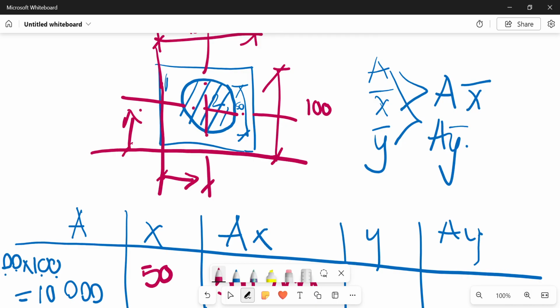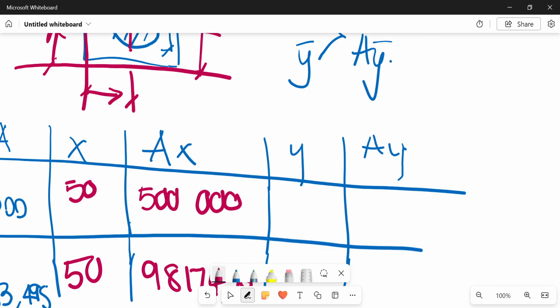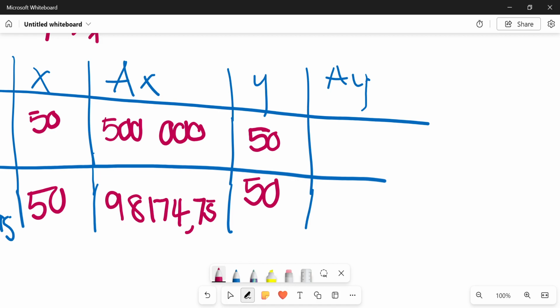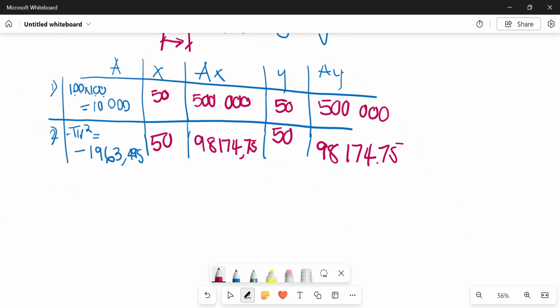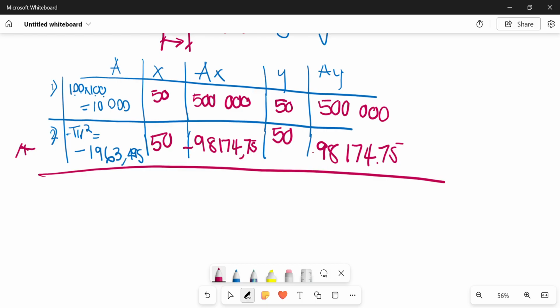Then next we're going to look for bar y. We're taking it from the very bottom. Bar y from the very bottom to the middle of the square and the circle will also be 50. So in this very rare occurrence, your area bar x and your area bar y are exactly the same. The only difference is that one is negative and one is positive. Remember, this area here was negative, so your area bar x and your area bar y are negative. Now we're trying to find totals. 10,000 minus that gives you 8036.505. We don't need this total here. 500,000 minus 98,174.75, you get 401,825.25 for both of them.